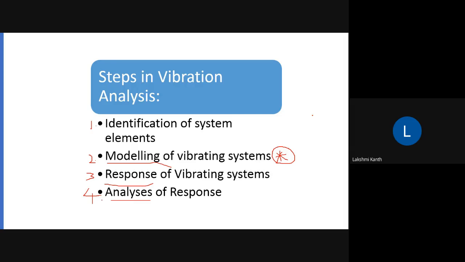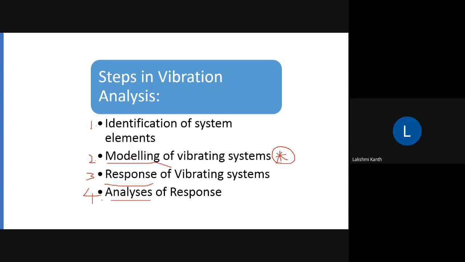We are focusing on these approaches and we are developing a mathematical equation for any problem. Okay, so this modeling is very, very important, not only from the GATE point of view, but in general for every engineering student. Develop mathematical equations for any system, any problem, right? So that is the main objective of any engineering. Okay, so we will see one by one. We will discuss each and every step in detail. So that will help to solve any problems.